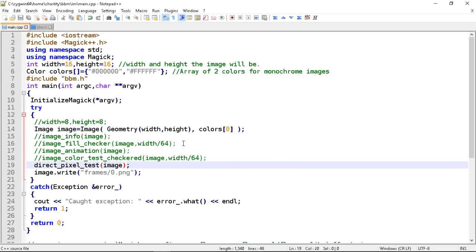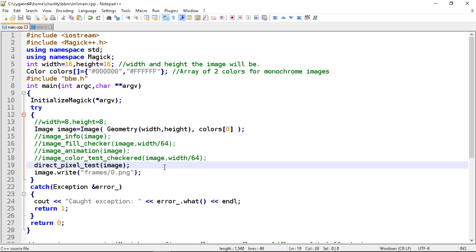I have tons of code commented out that's not being used. I tend to write functions and then I just call them from the main function. So first you see the width and height of my image here, which are actually global variables, pretty much because I have just been doing one image at a time, which is interesting because technically this program could be modified to do multiple different images, but that's just not the way I've done it so far. I'm just in the learning process.